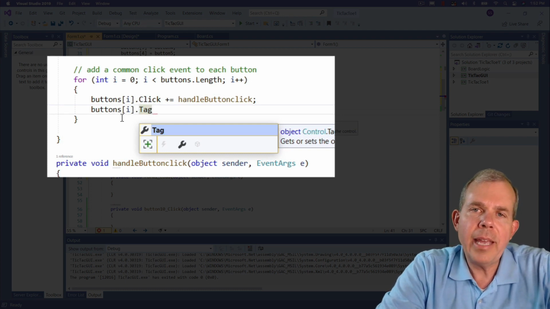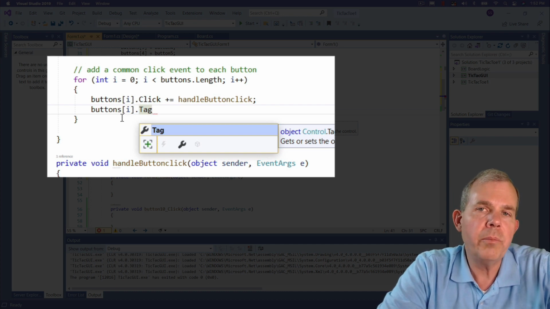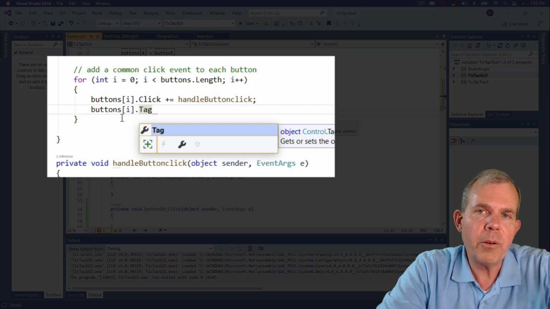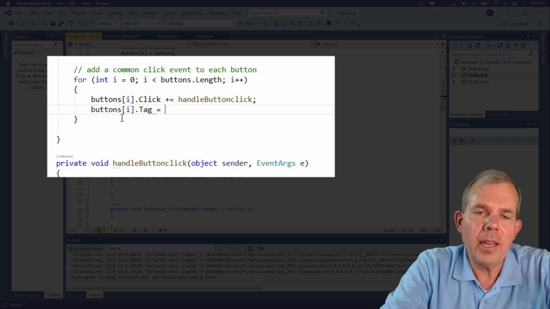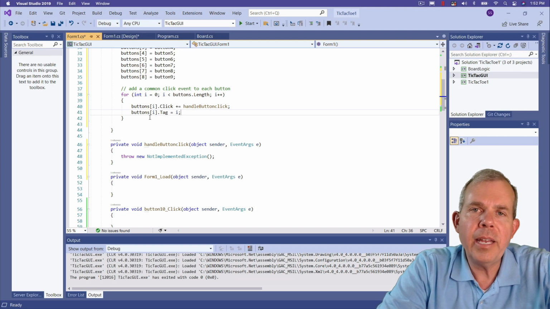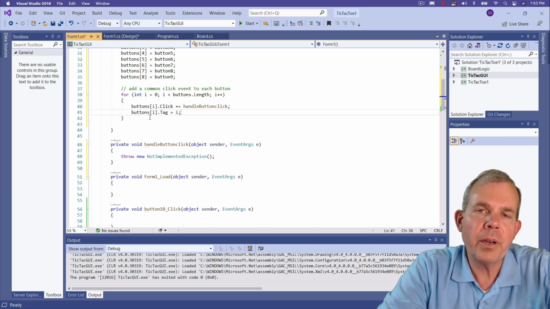A tag is a property of a button that can handle any kind of data. So it can be an integer, it can be a string, you can make it an object, you can make it an object of 2 items, you can make it a full array. So any kind of a thing or any kind of data structure you can put in there, we can assign to the tag. So I'm just going to use the letter I, or the number I, which is the value of the button. So we'll have a ready-made identifier, you might say, for which button we're talking about.